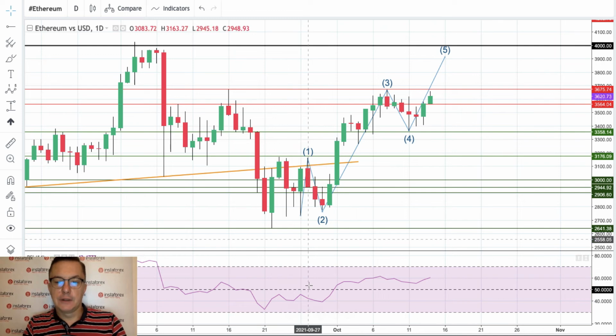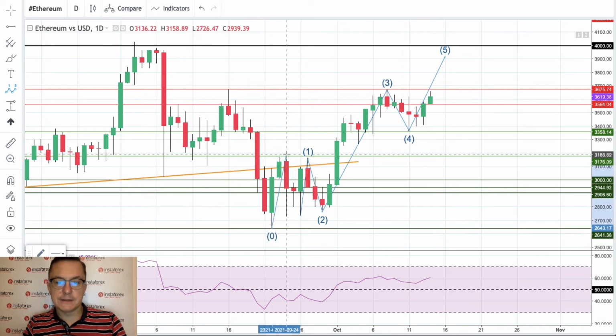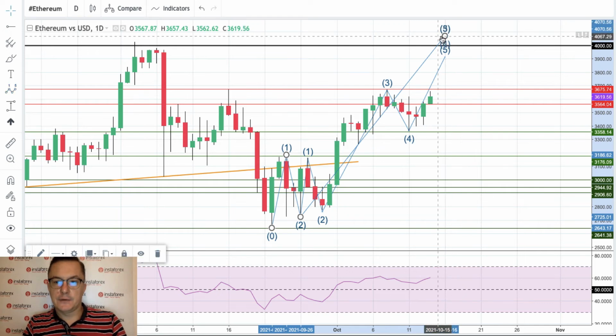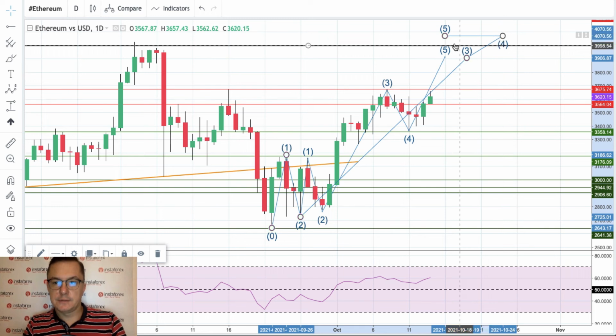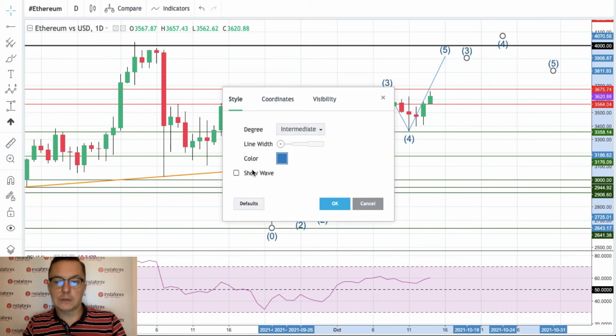If we zoom out, of course, one more thing, this 5 waves up is only a part of a bigger degree, because this is the wave 1, this is the wave 2, of a bigger degree, and that will be wave 3 and 4 and 5. Let me just fix it very quickly because it's a little bit confusing right now. There you go. Let me fix it so you know what I mean.